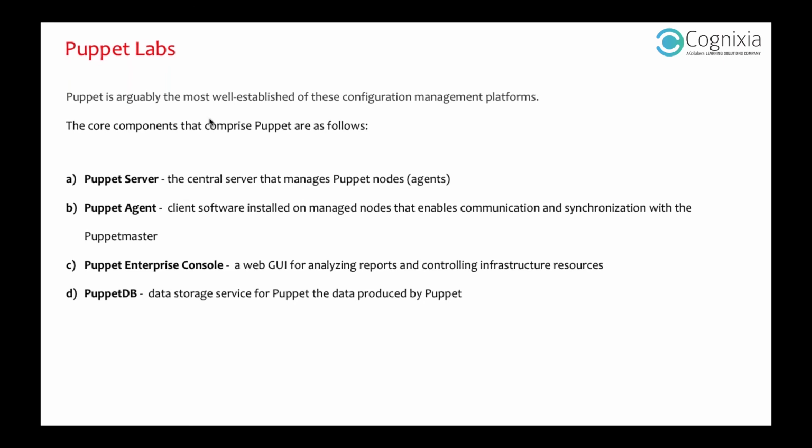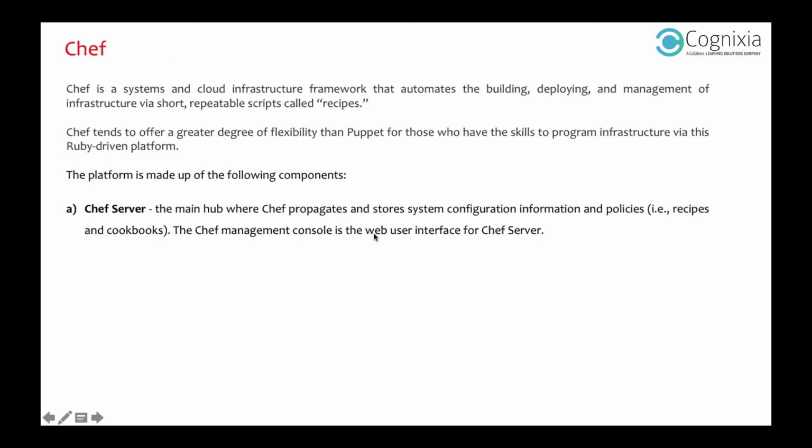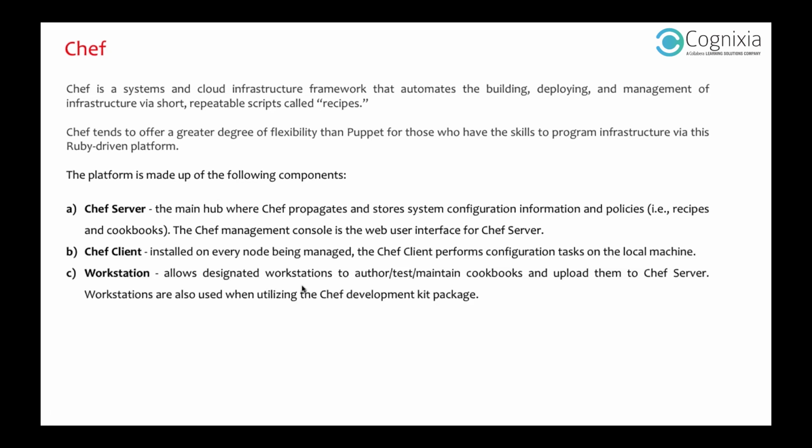So Chef is another configuration management tool. Basically, it has a Chef server. This is where you store all the pieces of code. You have a Chef client. It's an agent which runs on every node. Then you have a workstation. So normally they write all the code on a workstation. That is actually my Mac laptop, for example. I write code on my Mac laptop. That's what we call the Chef workstation. And then we push it to the Chef server. And we tell it on which node to apply it. That node will have the Chef client.